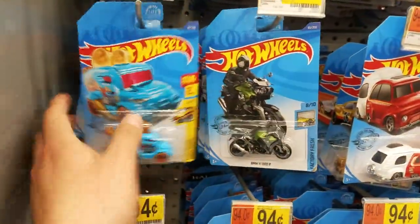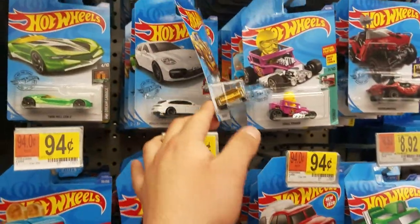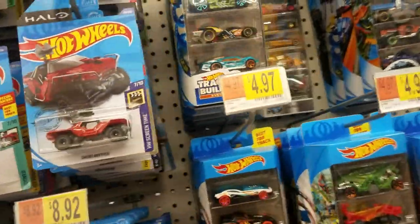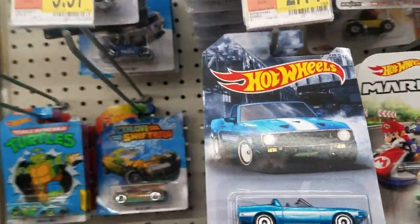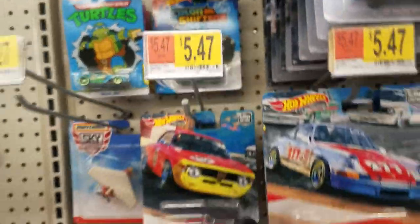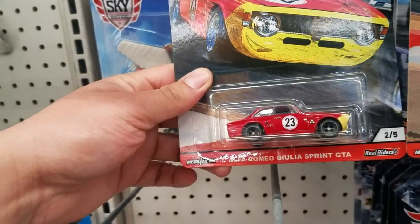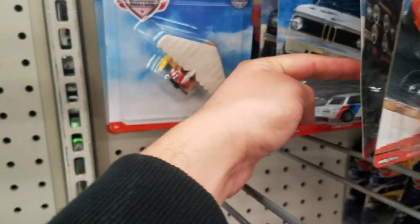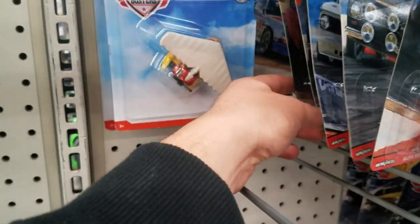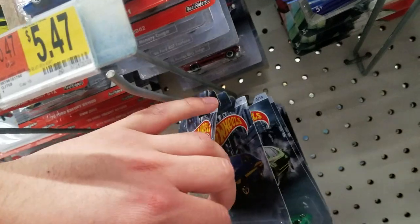I'll still go through them again. There's the Porsche — not a lot of ones left behind. The Jaguar, Dodge Dart — they also have these, though I already picked those up. Check that out: they have another complete set of the Thor Slimmers. Here's the Alfa Romeo, the Ford Escort, BMW, and the Porsche at the end right here as well. That's the collection I picked up — some nice ones in there.